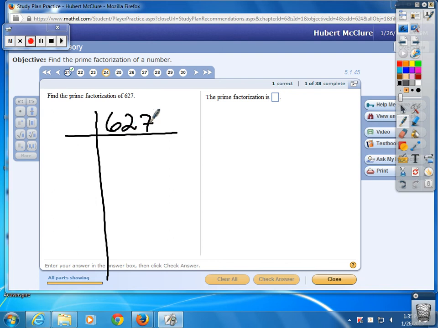And those 627: 2, 3, 5, 7, 11, and sometimes 13. 3 will go into 6 two times. That'll leave a 6. 6 minus 6 is 0. 3 will not go into 2, so that's a 0. And then 3 will go into 27, what? I got 209. What'd y'all get? 209. Okay. 3 might go in there. No, 3 won't go in there because 3 times 6 is 18. That leaves 29. 29 is a prime number.